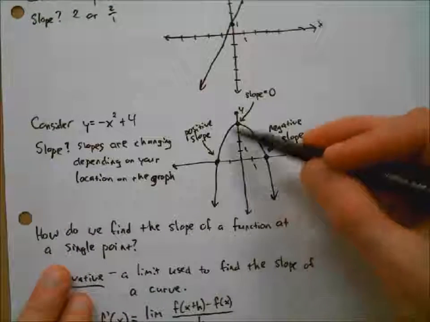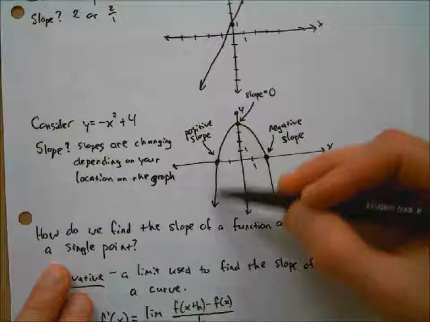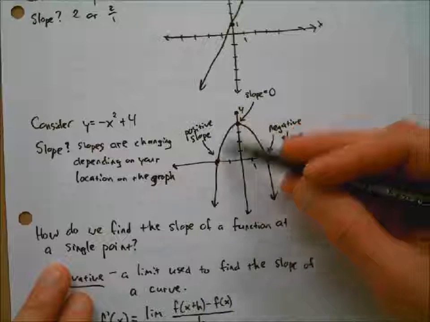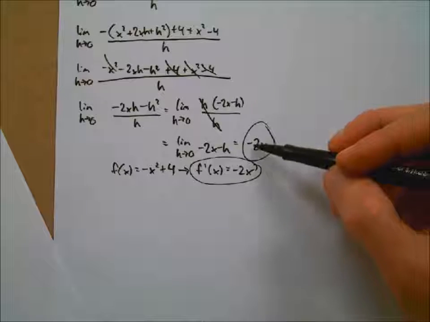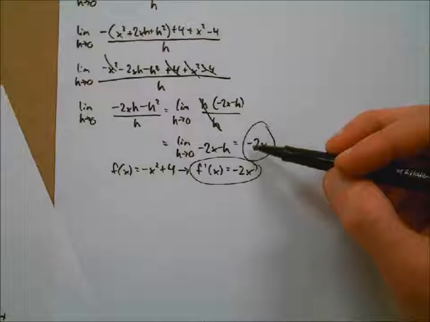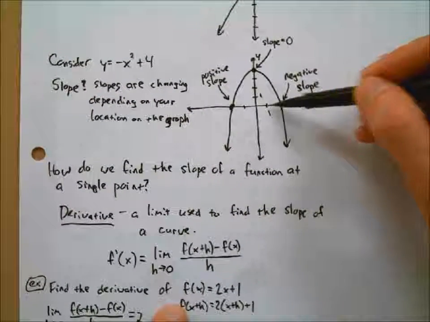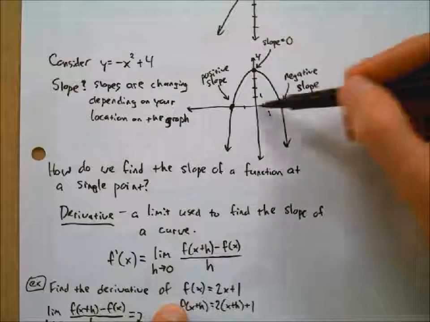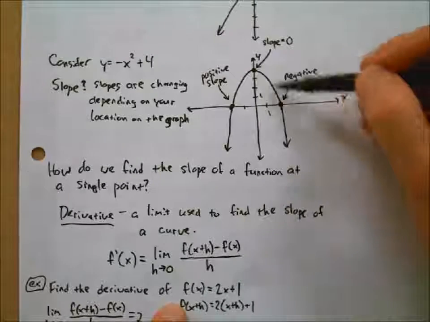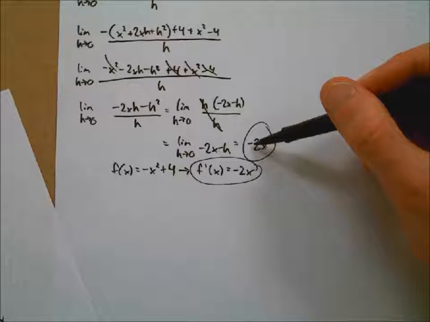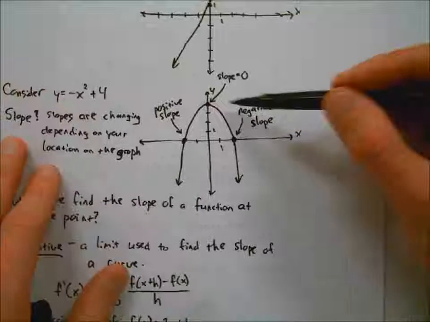Okay? In fact, if we think about it right here, what will the slopes be all along this part of our curve? The slopes are all going to be what? Positive. What are all the x values along this part of the curve? Negative times a negative, positive slopes. All these slopes are going to be positive, right? What are all the x values going to be along here? All these x values are positive, and what are the slopes going to be? Negative. Positive x values times a negative number, negative slopes. All these slopes will be negative.